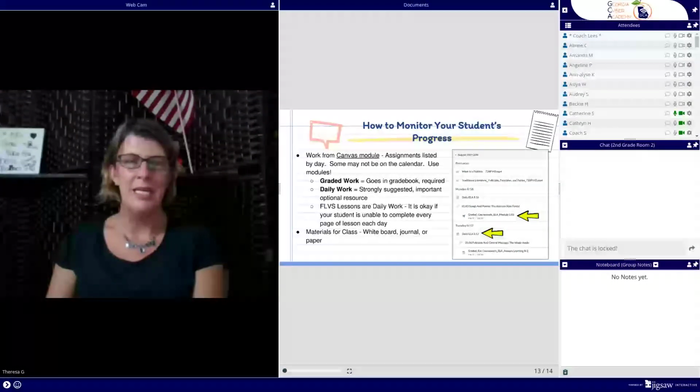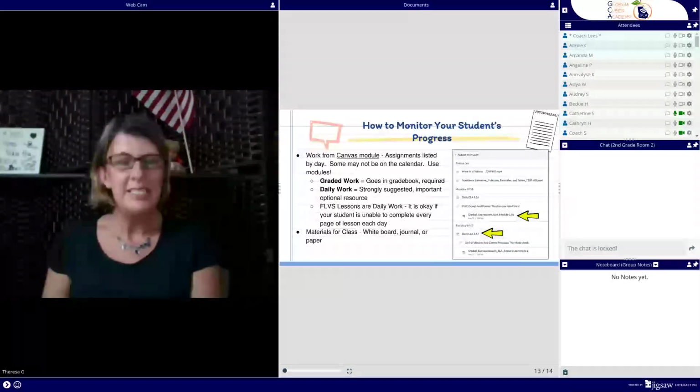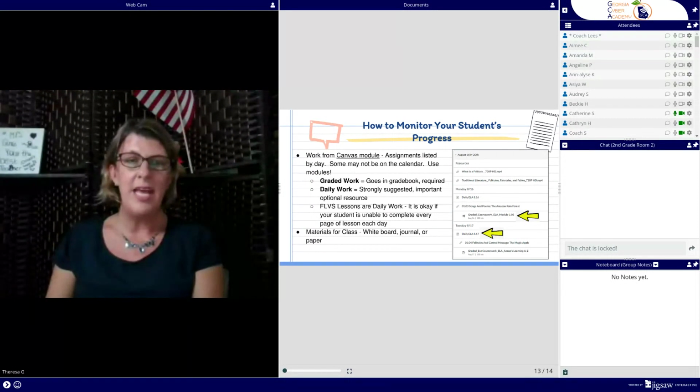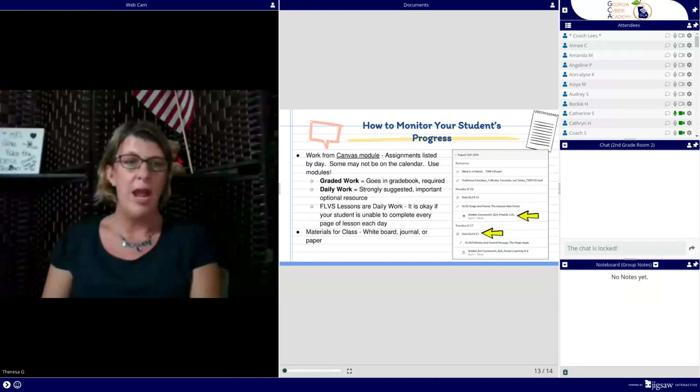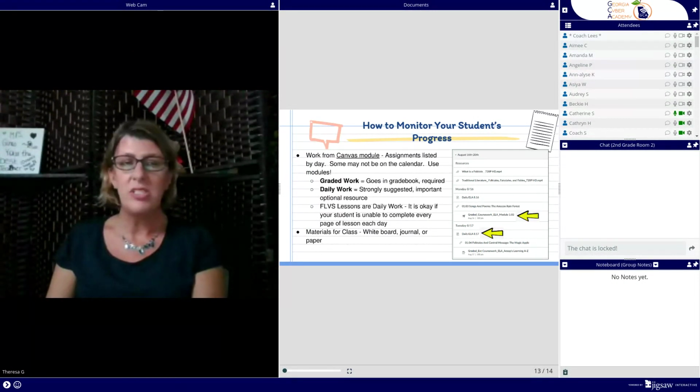It's a great tool to use just to be able to have those things to practice. And of course, every day your child will need materials for class. So we do let them write and draw on the whiteboard, and they should have writing journals and paper. For every class, especially for writing, we definitely need those journals, but I encourage my students to have them for language arts and social studies, and I try to teach them how to take notes.